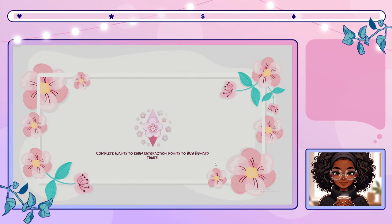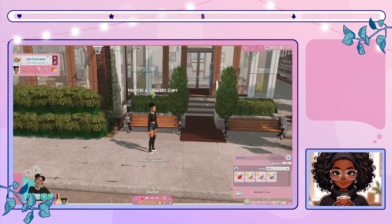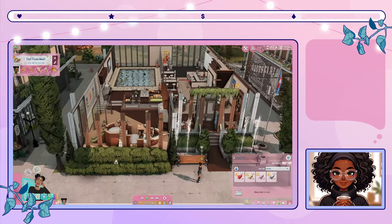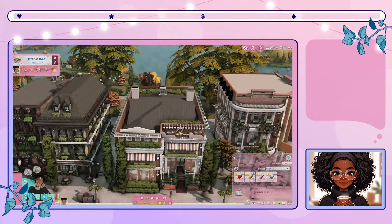There are a lot of worlds that don't have gyms in them. I think one of the only worlds that have a gym, or two gyms actually, is San Myshuno. And I don't think you'd want your Sims to be traveling entirely to the city just to use the gym facilities. So, yeah. All right, so we just arrived at the Movers and Shakers gym. I cannot remember who this one is by, but if I do, I will link it so that you guys can download it. It is perfect because it matches really well with the aesthetic that we have going on here.